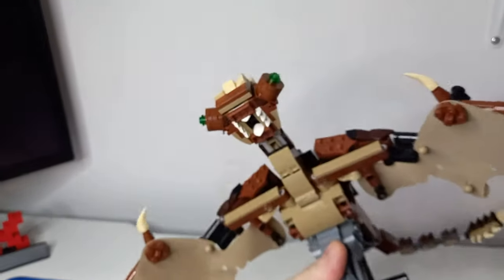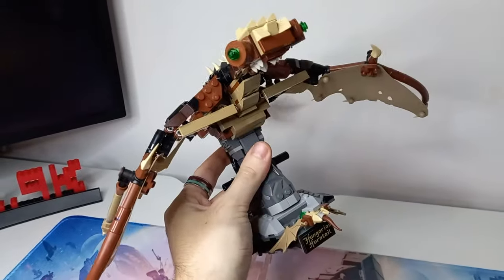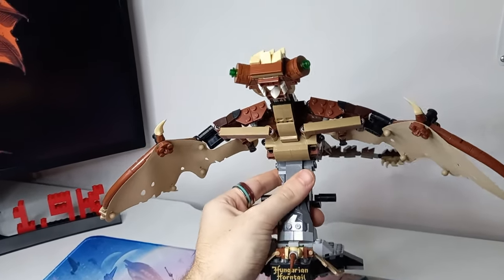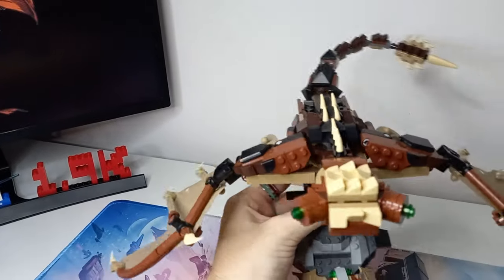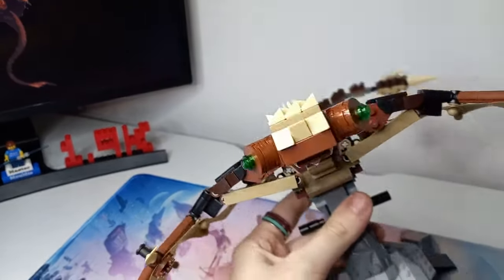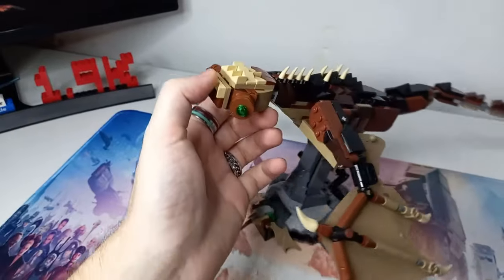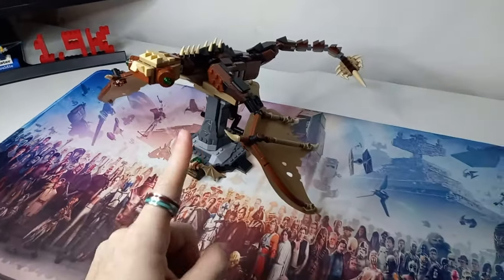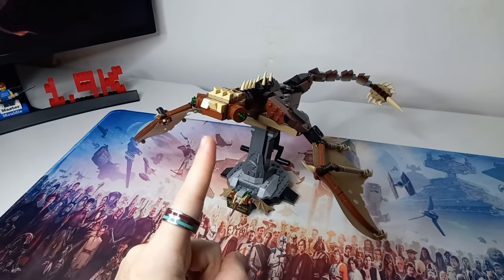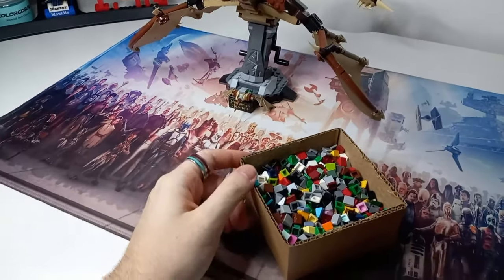I'm very pleased with how this Mynock turned out, especially the underside of the mouth — I think that is the perfect profile for a Mynock. If you'd like to turn your Hungarian Horntail into a Mynock, perhaps I could release instructions for the head, because the rest of the build is identical — you just remove Harry, remove the back legs. The head is definitely looking really awesome. If you want to see instructions let me know, I can put these up for free because there are only a handful of fairly common pieces. I've exhausted my supply of 1x1 cheese slopes on the front.